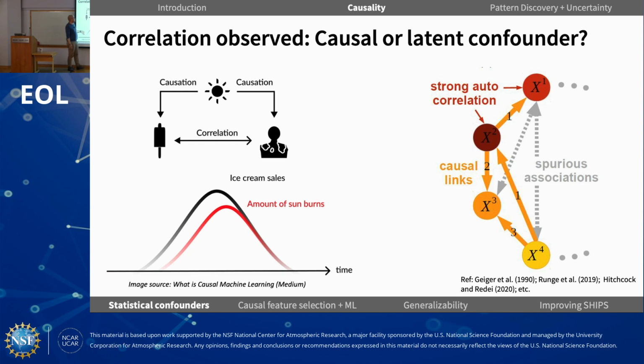And if you're like me, you always forget sunscreen. And if you stand in the sun too long, you will get sunburns. So if you gather some data in the wild, and you get some information about ice cream sales and sunburns, there will be a correlation between the two.